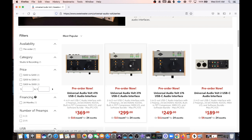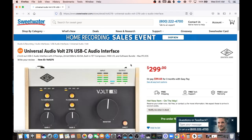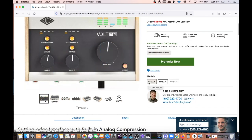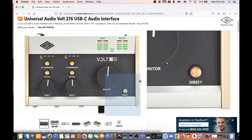If we look at the 2-channel here, it's $299, and what is really cool about these interfaces is that they actually come with the Universal Audio Apollo preamps, which have 65 dB of gain, which is more than enough if you wanted to buy like an SM7, and they're also very clean, good sounding preamps.